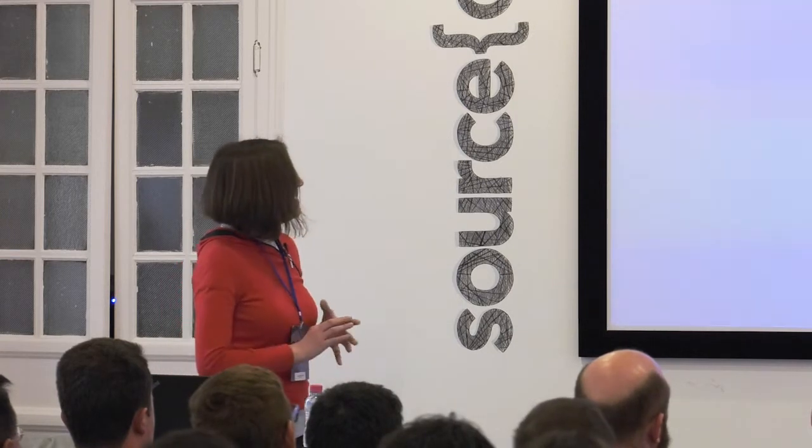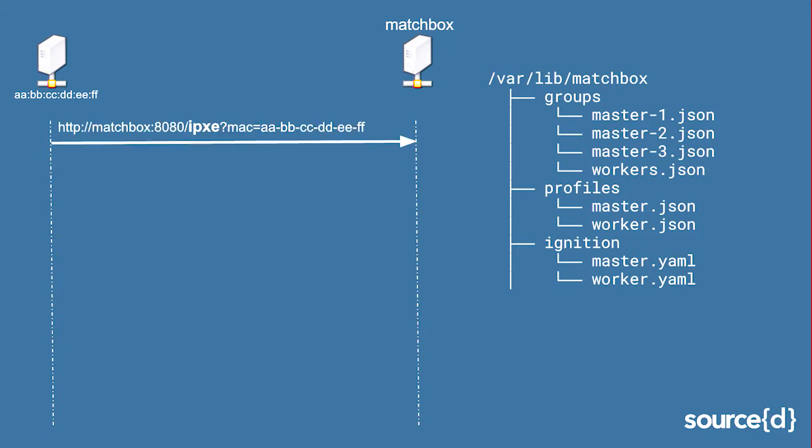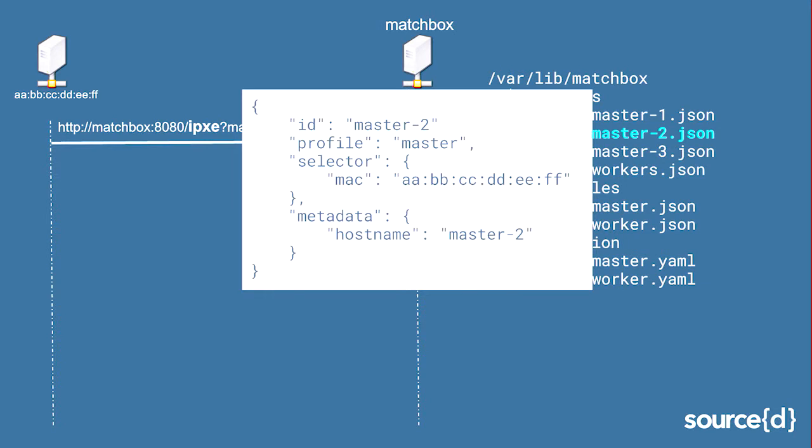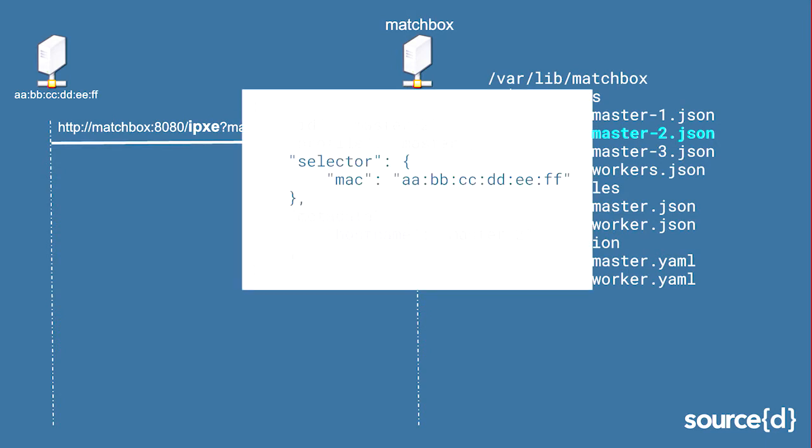So we are going to see this in a very, very simple example because there's no time for anything else, but we are going to provision one host and customize it with its host name. So this is our Matchbox server with its configuration files, and this is our server which is not provisioned yet. So when we boot this server, our DNS is going to point it to our Matchbox server as its network boot provider. So it's going to make a request to the iPXE endpoint, passing it the MAC address. So now Matchbox is going to look in its groups files, trying to look for one, and it finds it, because in this file, which this would be more or less the content, there is a selector, as you can see, that is a match with that MAC address. So it also points to one profile, which in this case is going to be master.